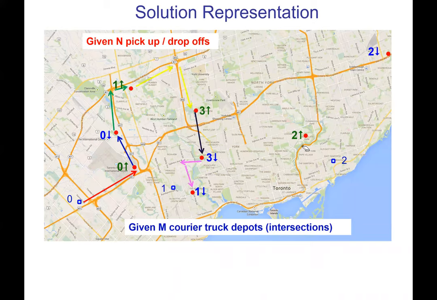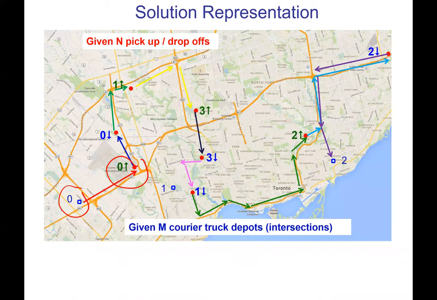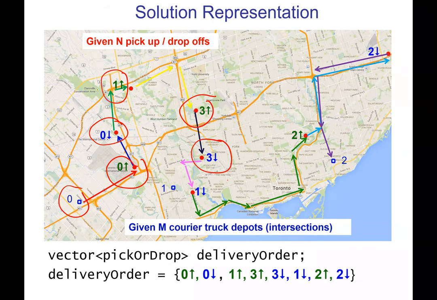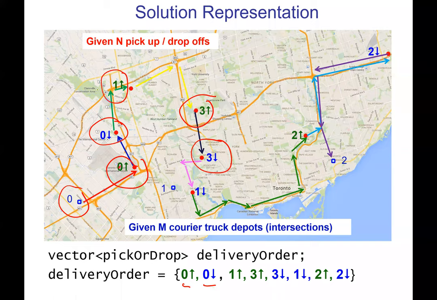This is my representation of the solution while optimizing. We started at depot index zero, then went to pickup index zero, then drop-off index zero, then pickup index one, pickup index three, drop-off index three, and so on. We could store this as a vector of a little structure called PickOrDrop — an integer for which pickup or drop-off number you are, and a Boolean for whether you're a pickup or drop-off. A vector of those called delivery_order perfectly stores the delivery order and it's pretty small — just a Boolean and an integer per entry.